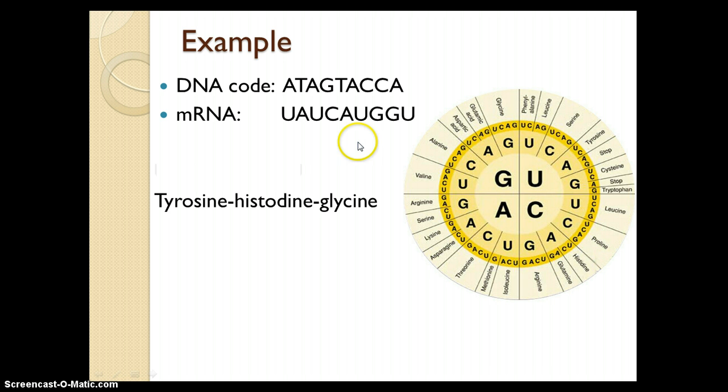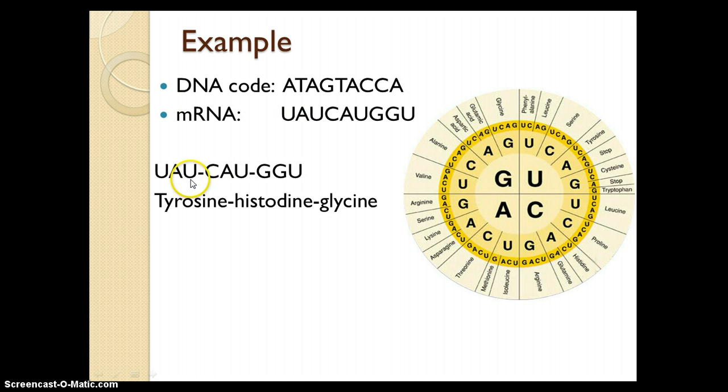So what I like to do then is just go back and draw a dash, or maybe a line, in between every 3 bases, because that's what makes up a codon. So this is the first codon, the second codon, and the third codon. And this is just a really short one so that I can show you an example. So then you're going to use this diagram over on the side here to figure out what amino acids that mRNA actually codes for.